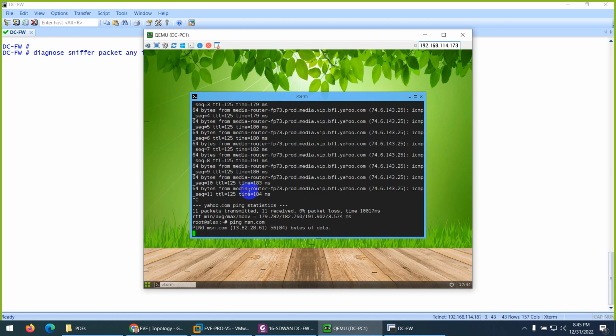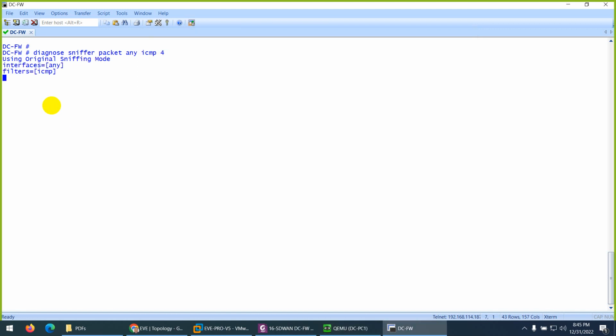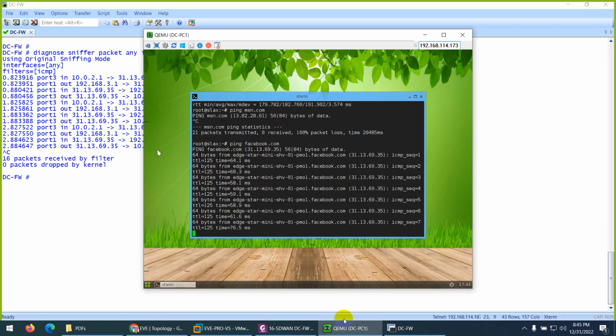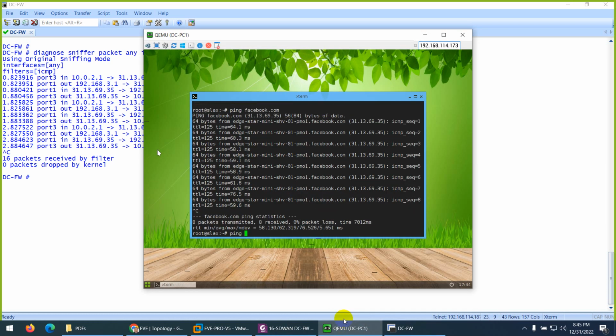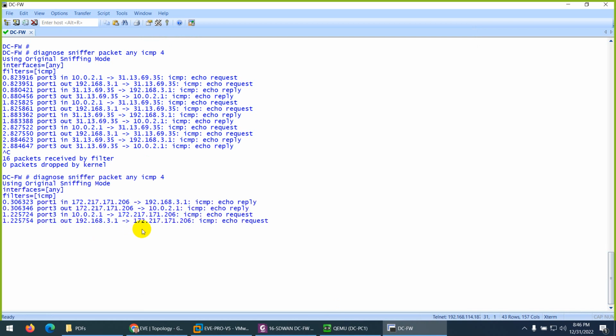You see, if it is taking time like this, it means something is wrong with the link, one link. So then they switch over to another link. Let me go to another one, facebook.com, and let's capture. Again it's using 3.1. So let's see another one, ping, I forgot the website, so google.com, and let's capture now.